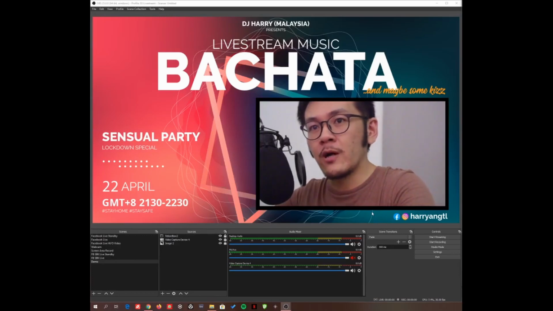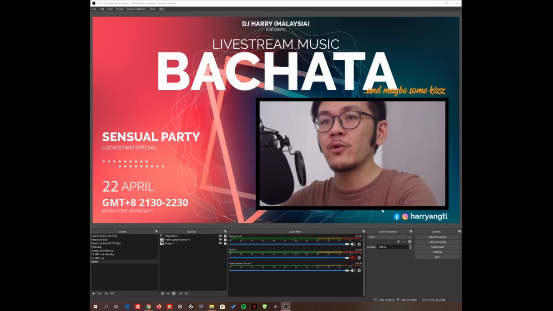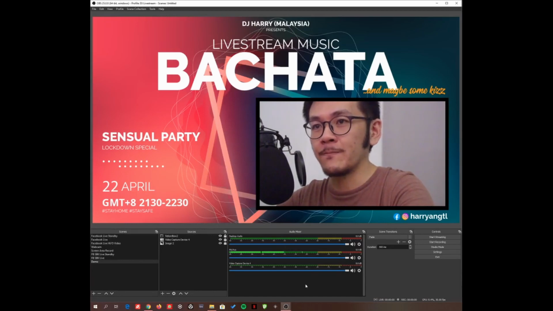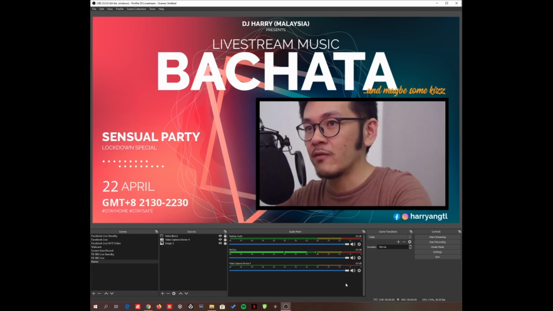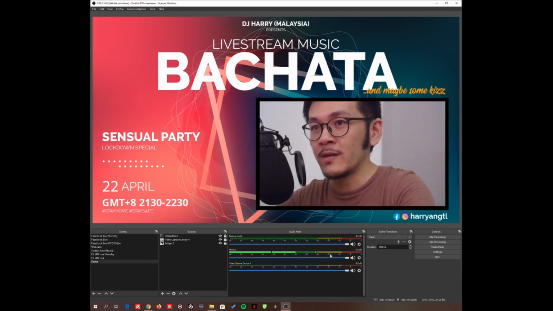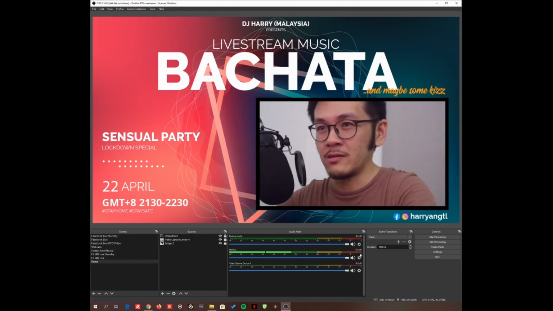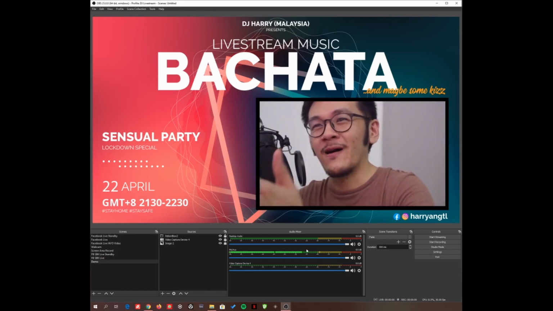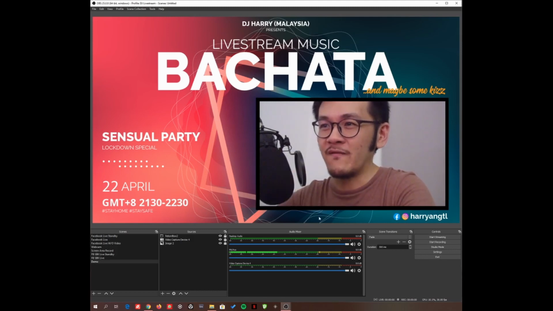Next topic, I want to talk about the sound quality. You want to make sure, if I uncheck this, I'm speaking to a mic here, so you can see that the gain level is a little low because it's a very sensitive mic. You want to keep the audio of your streaming between the yellow zone. You can push it slightly into the red zone, but do not pass 0 dB, because if you pass 0 dB, everything will clip and your audio will sound terrible. So you want to keep it within this range for better recording.